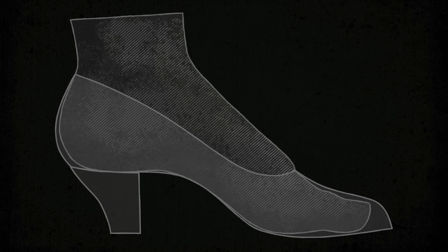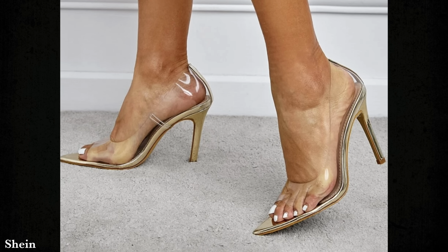Now, if you're dealing with the opposite side of this whole issue and you're struggling with open styles of shoes, that might be a case of a foot being on the squishier side, because feet are relatively squishy for everybody. Some people just have looser or squishier feet. That's really common. And you might find when you are wearing open shoes like pumps or sandals that things start to cut in around the edges, maybe things start to squish out over those edges and it gets even worse.